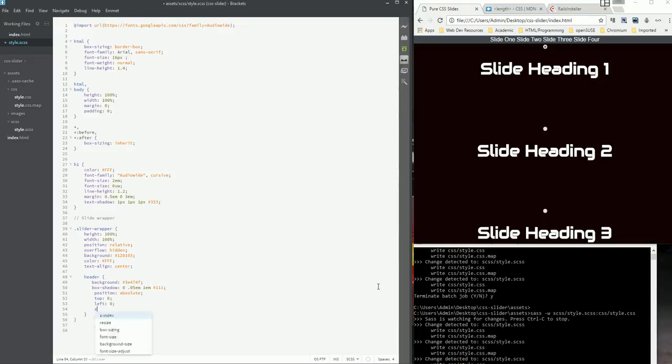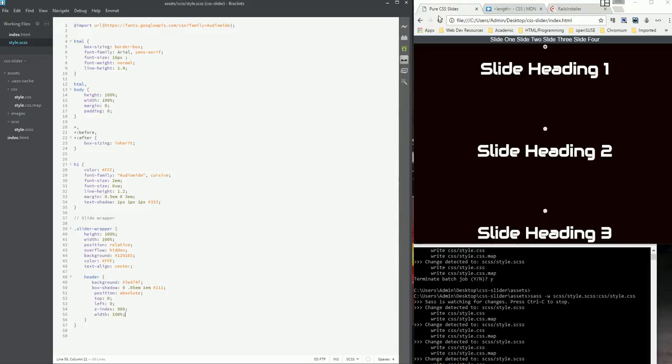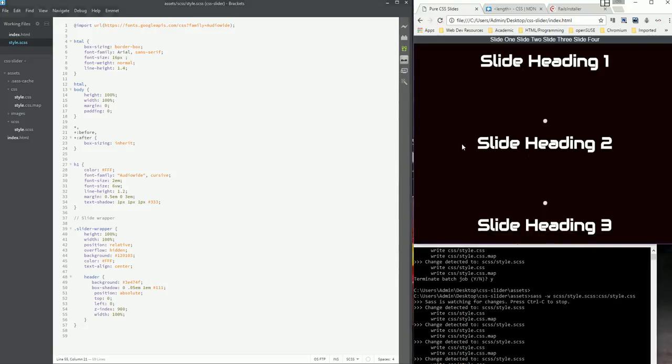We want to give it a z-index of 900, and a width of 100%. We want it to span the entire document. Refresh here. So basically that just slid everything in place.